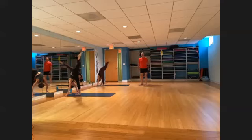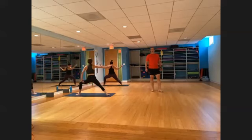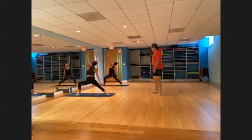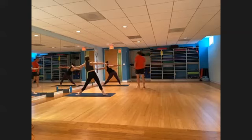And a big step back, open up into warrior two. Breathe nice and easy here. Fantastic. Flip the palm, reverse the warrior. And warrior two. Let's straighten that left leg, shorten that stance just a touch. Reach and tilt right into Trikonasana.